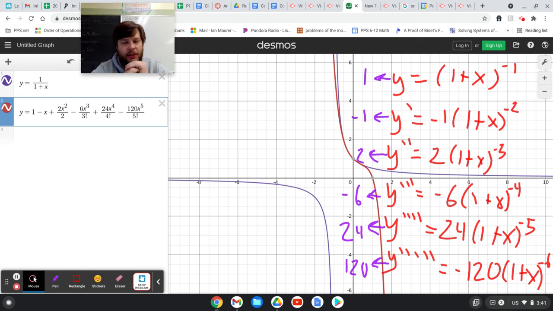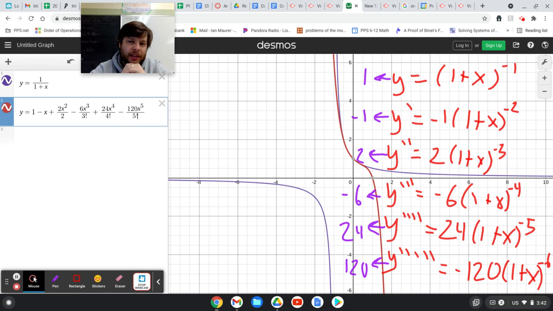And you can see here one of the limitations of the Maclaurin series is that when you have an infinite discontinuity, like here we have the vertical asymptote at x equals negative 1, you're not going to get a polynomial that's going to jump across that discontinuity. And so in the earlier videos, I talked about a function being sufficiently nice, like e to the x or sine or cosine. Those have no infinite discontinuities in them. And so the Maclaurin series works a lot better.